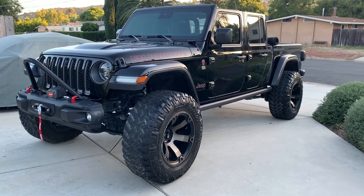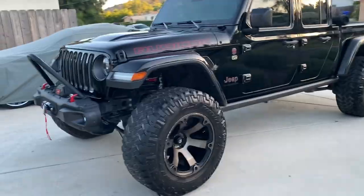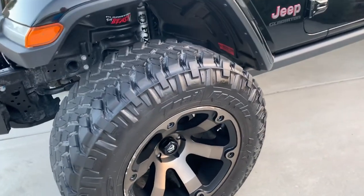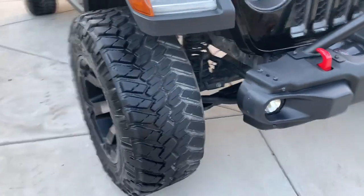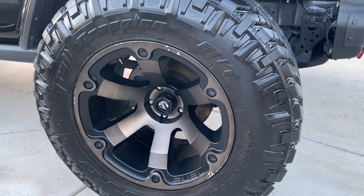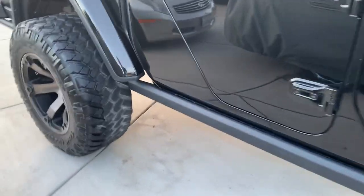And now for damage control. So this is after the John Bull run. I spent hours getting her all cleaned up. The wheels took some damage for sure. Obviously 20 inch wheels, larger wheels, means less tire. Even though I'm running 37s, still took some damage. So that's definitely on the radar as well.